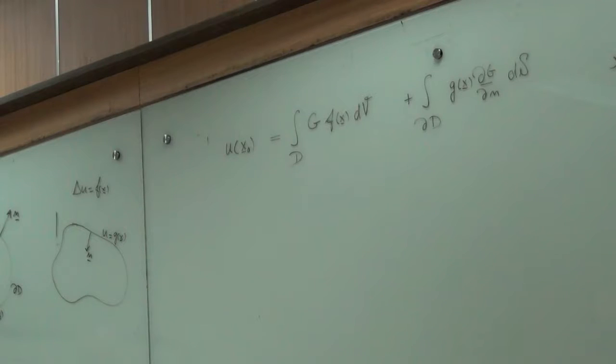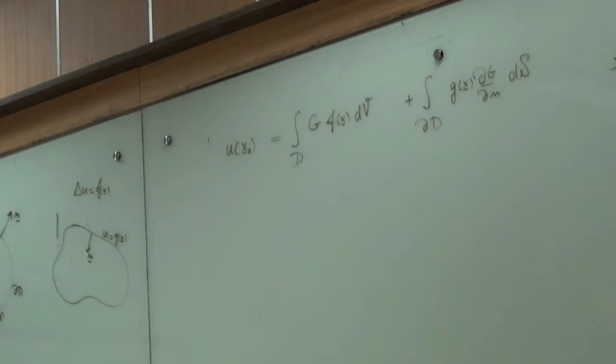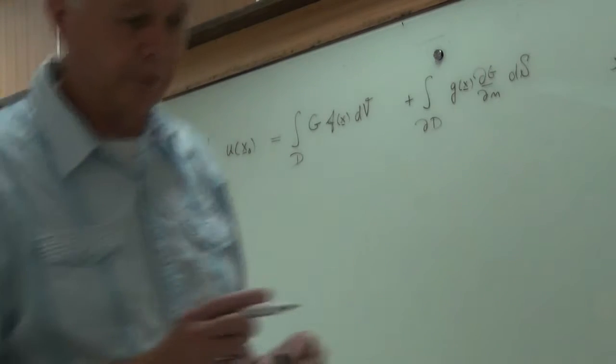So solving this problem actually means that you have to solve the Green's function problem and then use Green's identity to obtain directly the solution of the problem you want to solve. Is that clear for everyone? So it all goes back to how to solve that problem for your Green's function. And what I'm now going to do is solve that problem.